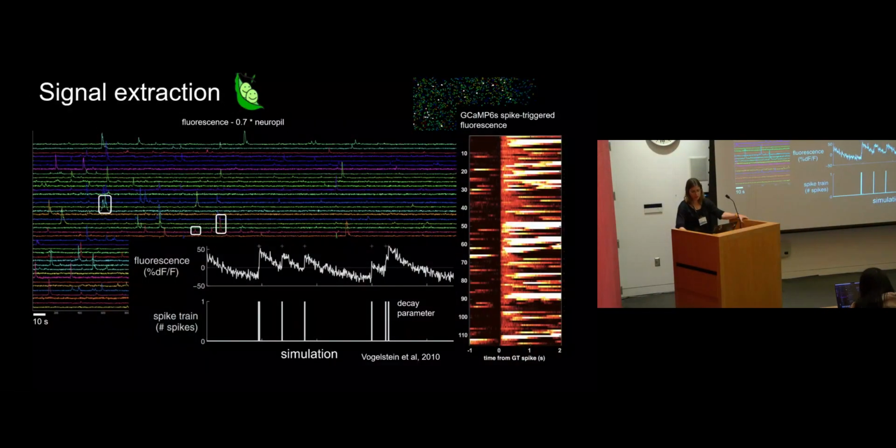Yeah, so when you do the spike deconvolution, one thing I wanted to add here, particularly with GCaMP6, is you see a lot of variability in the spike-triggered fluorescence. We know the time of a ground truth spike, where they do cell-attached recordings at the same time as calcium imaging. We can look at the fluorescence aligned to the time of an example ground truth spike, and what we see across these many spikes is that there's a lot of variability in the overall size of that peak.